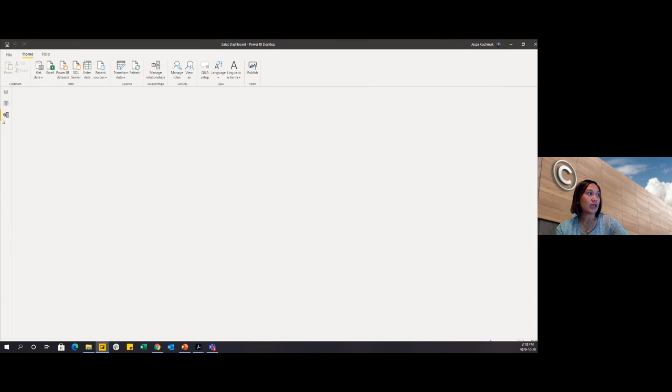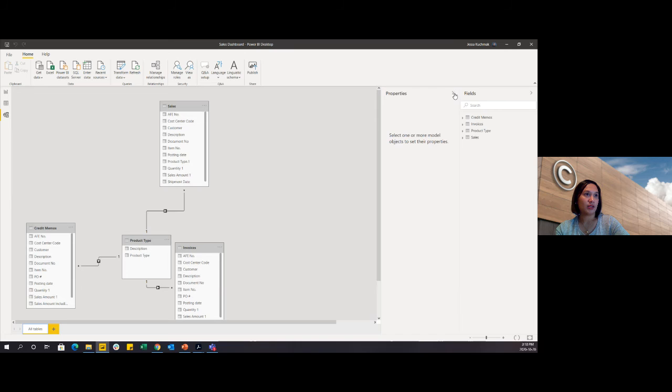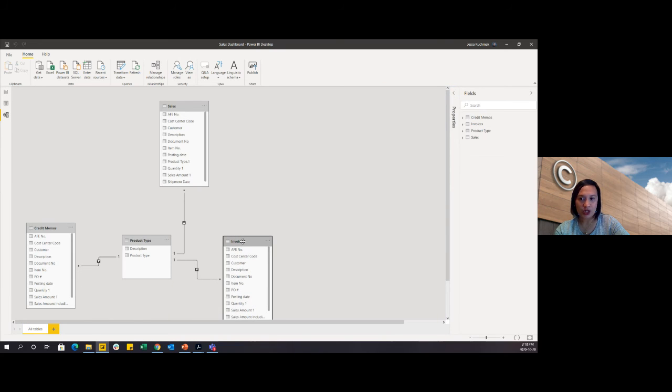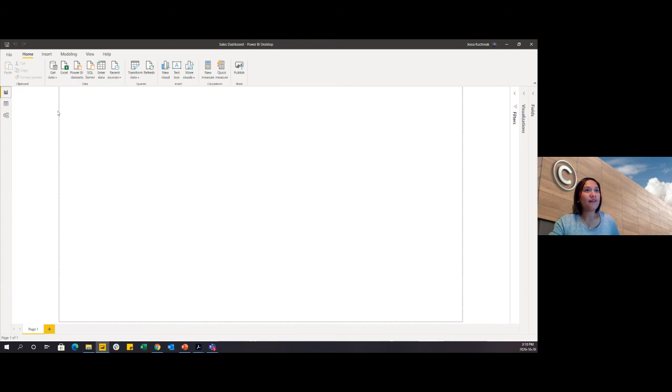And then the last view here is the model. What that really means is, how do these different tables interact with each other? These were the 4 tables, and they interacted because I connected certain things, like connected description from product type to the sales table, and so on and so forth. This can be quite complex, but for the meantime, we're going to keep it, this is just for information purposes. All right, well, now the fun begins because we now have a report page.